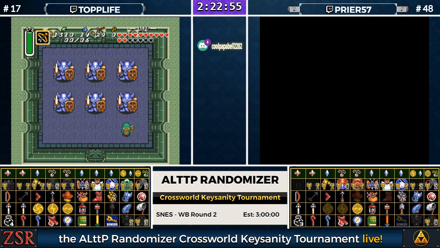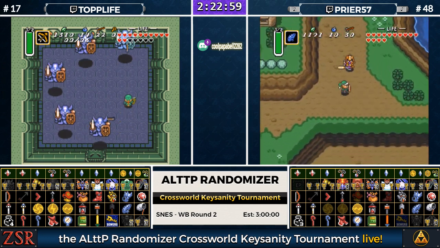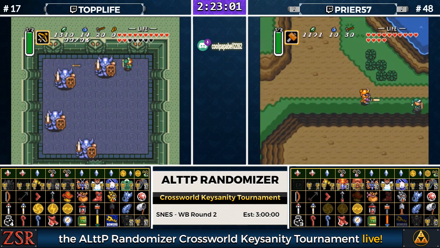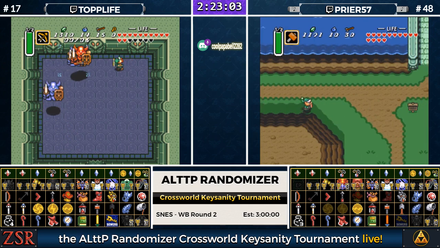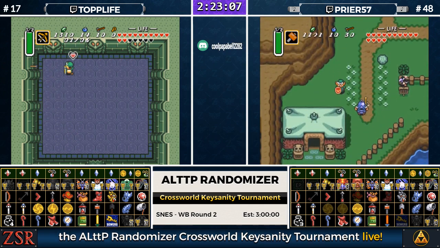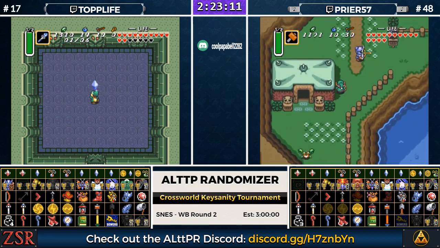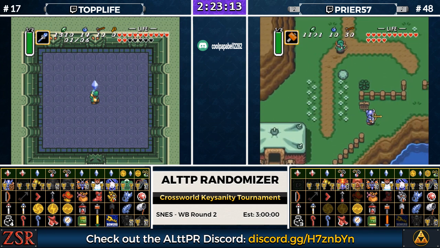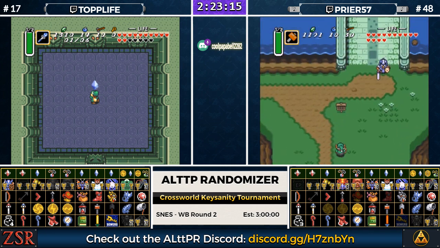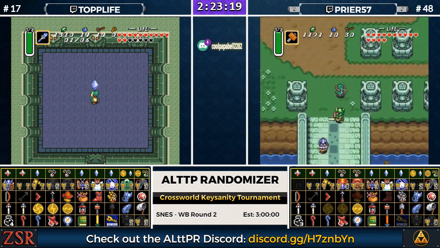So, meanwhile, prieR has finished the 3rd pendant now, meaning pedestal is available, but there's not really anything that item can be to help him out, unfortunately. He was about to head back into the Hera entrance there. I'm not sure where he is headed right now.